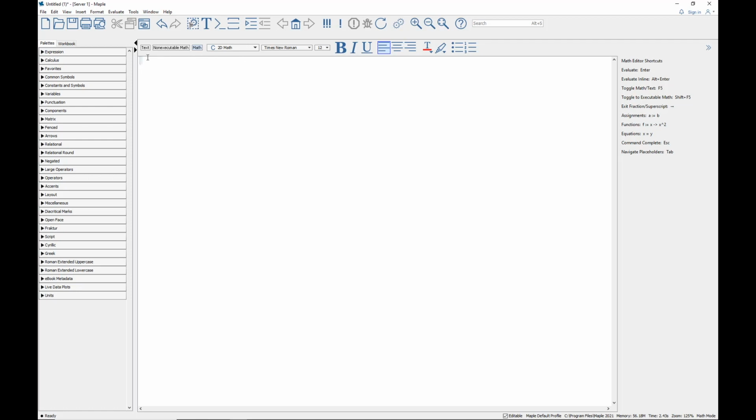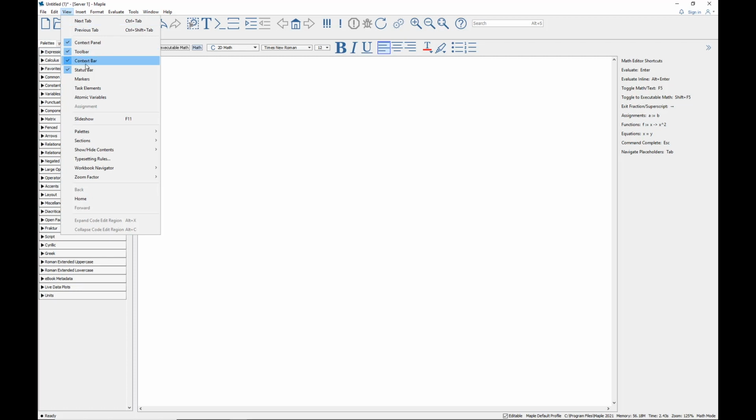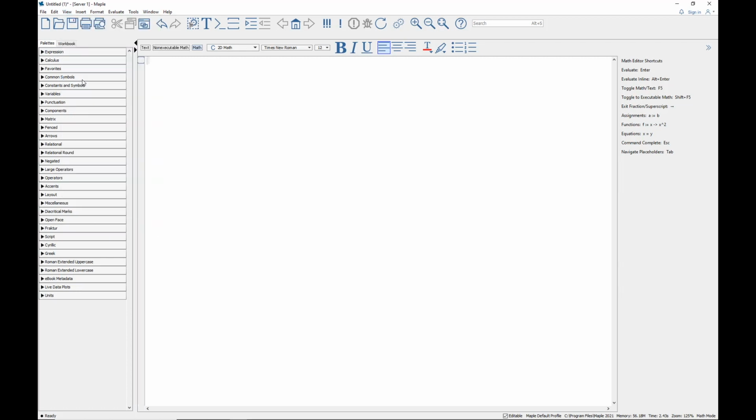I call your attention to the following. In View, you have this option, markers. I always select markers. I want my markers on. You see this column. You have these rectangles. They are called document blocks. They show you where you can insert things. Every time I hit an enter key, I get another document block.